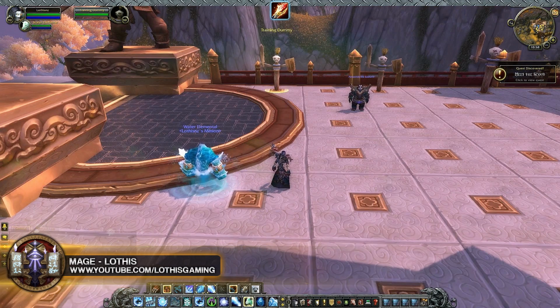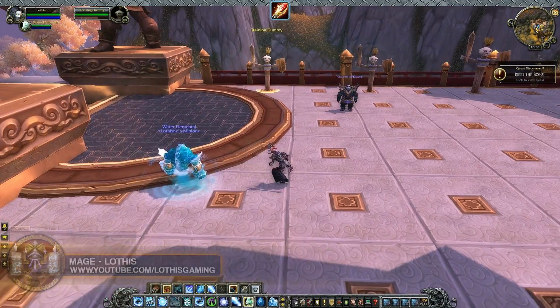These are some of the changes coming in patch 5.1 for mages. Overall, the mage class is gaining mobility and maintaining a good level of control and damage, in a more balanced PvP situation.